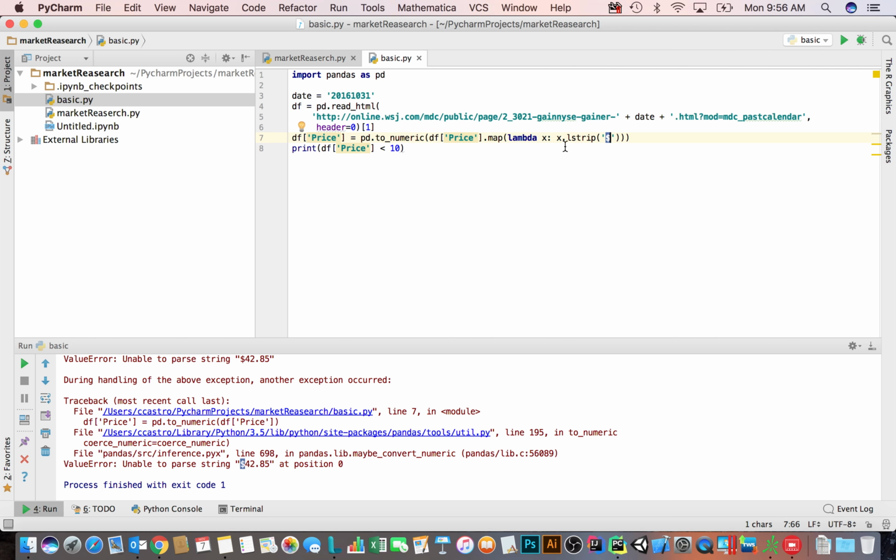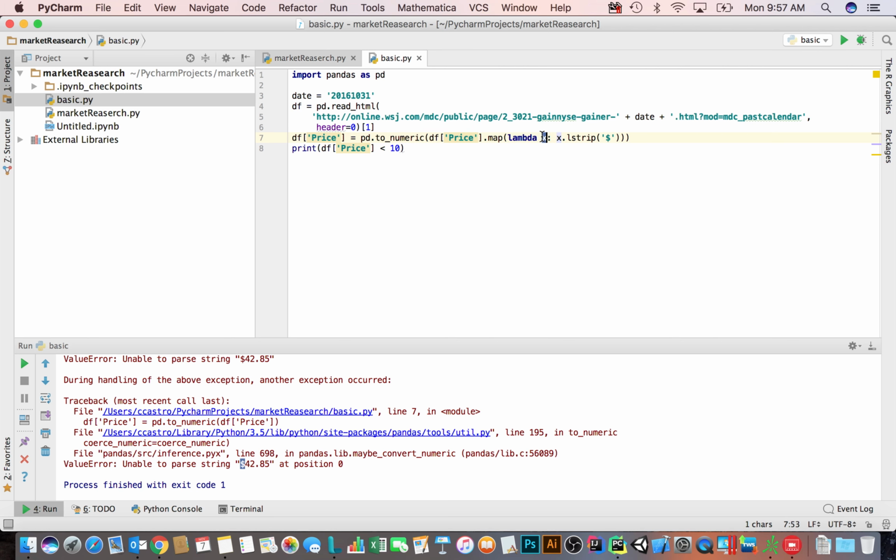This is lstrip, so the left refers to the left of the string. You can also have rstrip, which refers to whatever is after the string. So what we do is we use the map function, and then we have a constant in here that is always like that.